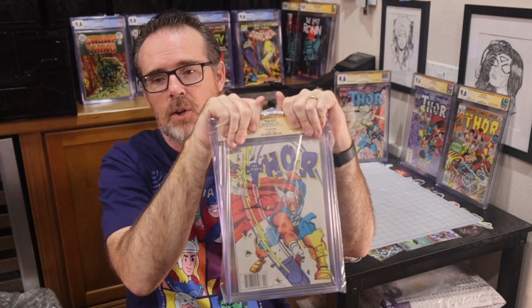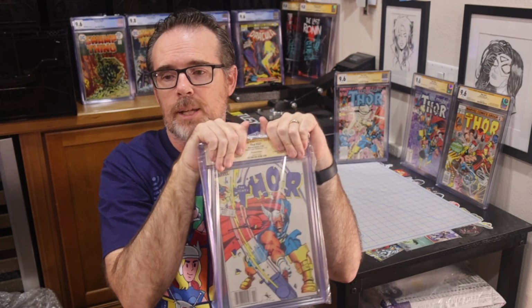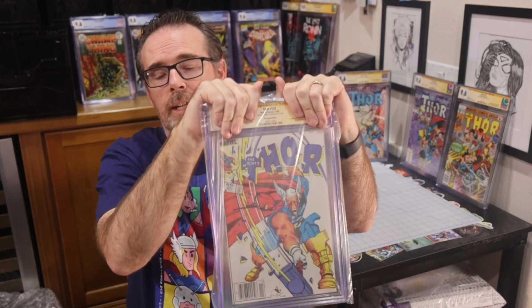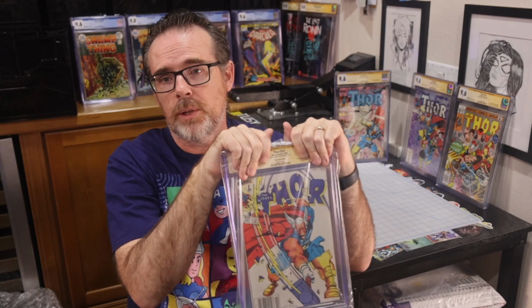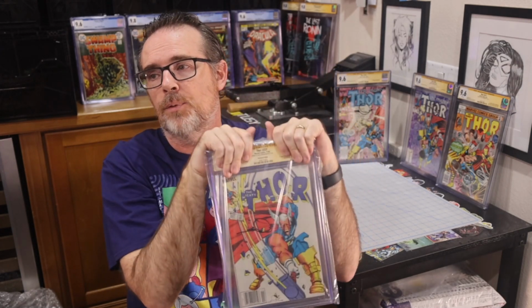Just fantastic all around. And this was an issue of the Simonson run of Thor that I had never owned, and I picked it up at auction within the last year. I knew as soon as I won it that this was going to be signed by Simonson. It's not that I didn't care about the grade. I certainly did care about the grade and the condition, but I really felt like I got it at a good price. I had meticulously studied the scan, and I had assessed the book as an 8.0. And for me, an 8.0 Signature Series, but also the kicker that this is a newsstand copy, it was worth the additional time and investment to go ahead and get this book signed and slabbed.